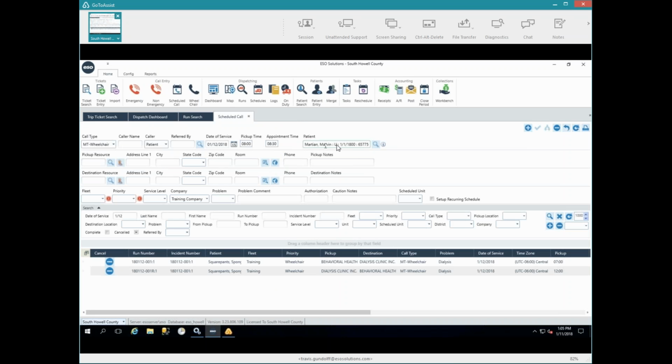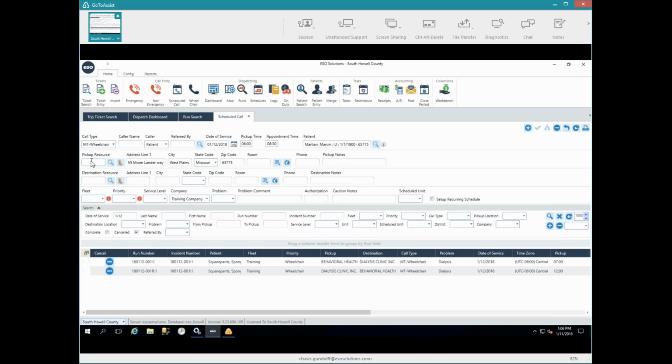Again, the system pulls that patient information. Anything in the alert section follows him right along. Fantastic. Okay. Pickup resource. So again, if he's at a facility, Brookhaven, who we've been picking on, or any of the other facilities that are in the system, any other resources, I can put in the code if I know it, or I can search for it. If he's not at a facility, we'll say Marvin again, he's at his home address, I can then hit this Use Patient Address button, and the system will go into the patient record, see what's been marked as default, and pull that in, in this case, for the pickup address.